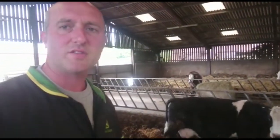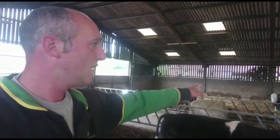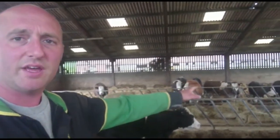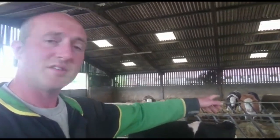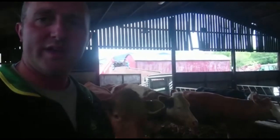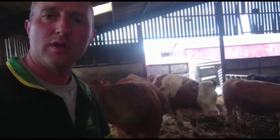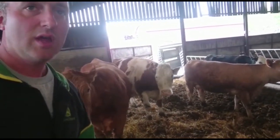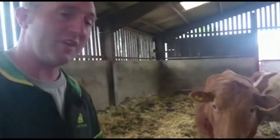Here we are in our cow shed. We've got two sides — we keep the growing cattle and the fat cattle on that side. Some of them are finished and ready to go for beef, while the smaller ones are going to go out to the field and grow on a bit longer. On this side we've got the cows — we bring them in over winter, and these ones are all going to start calving pretty soon. We're going to turn them out to the field; sometimes they calve indoors on straw, but if we can we like to get them out to the field for calving.